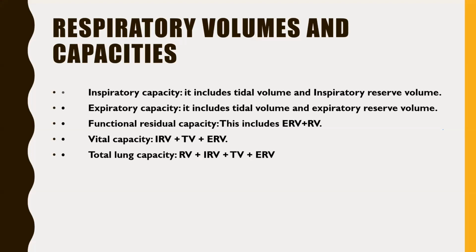Okay. Vital capacity ಅಂತ ಅಂದಾಗ inspiratory reserve volume, TV ಅಂದ್ರೆ tidal volume, ERV ಅಂದ್ರೆ expiratory reserve volume. So this is vital capacity. Total lung capacity ಅಂತ ಕೇಳಿದಾಗ residual volume, RV ಅಂದ್ರೆ residual volume, IRV ಅಂದ್ರೆ inspiratory reserve volume, TV ಅಂದ್ರೆ tidal volume, ERV ಅಂದ್ರೆ expiratory reserve volume. So basically we will get the questions on vital capacity and total lung capacity. Vital capacity ಮತ್ತೆ total lung capacity ಮೇಲೆ questions ಬರ್ತವೆ.